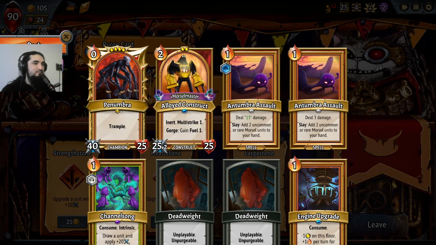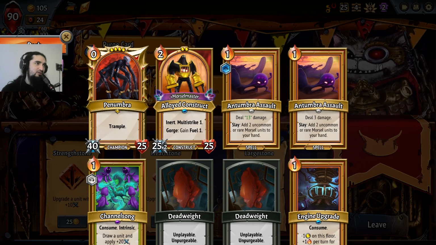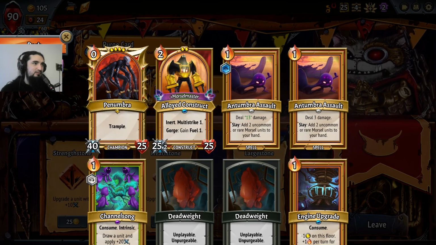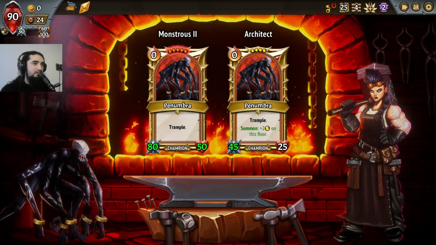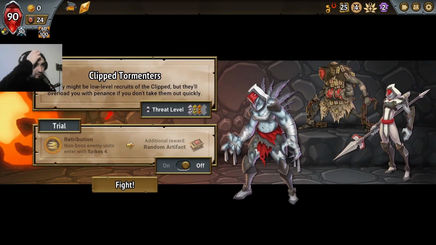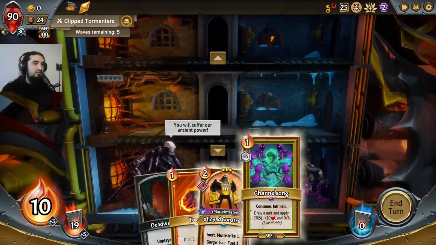Damn. Maybe I could give it to this guy. Wouldn't be bad. 15, 40 attack, 40 HP. Like to do something now. Yeah, let's do it, fuck it. Someone plus two. Oh, let's keep going with the big trample. Spikes 4 for a random artifact. I am killing myself so badly though.